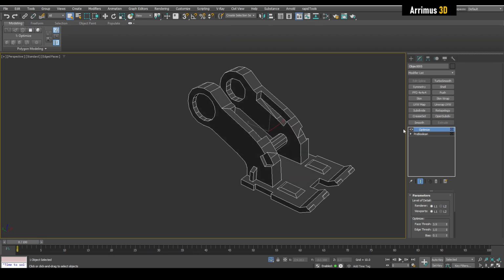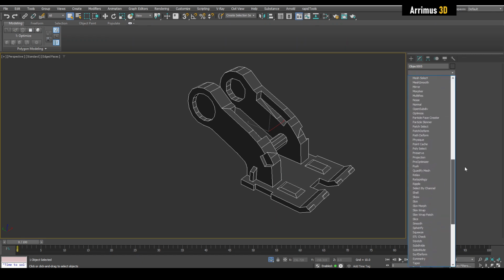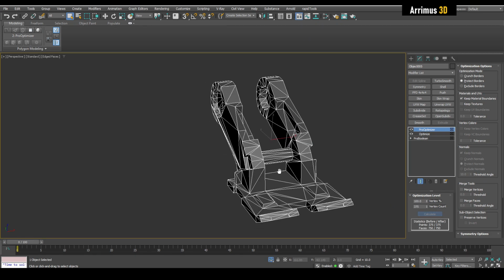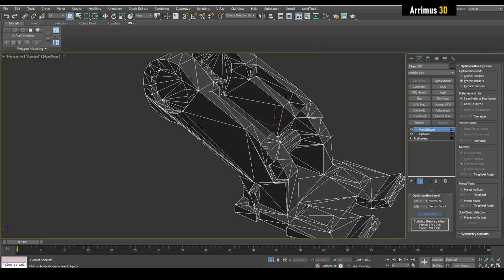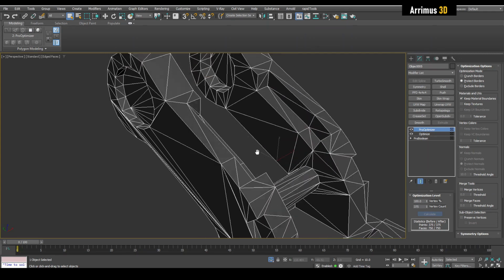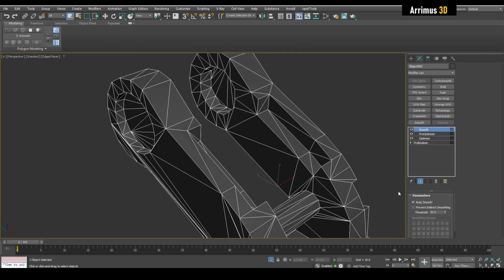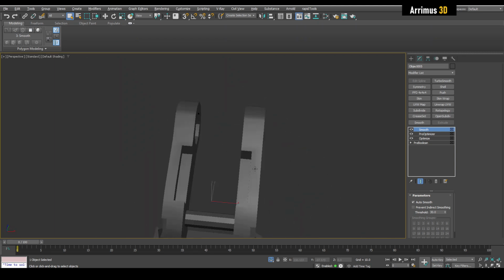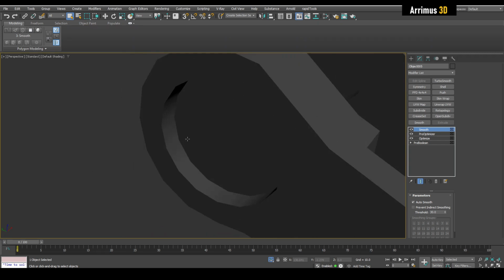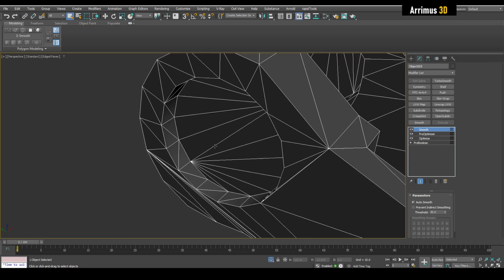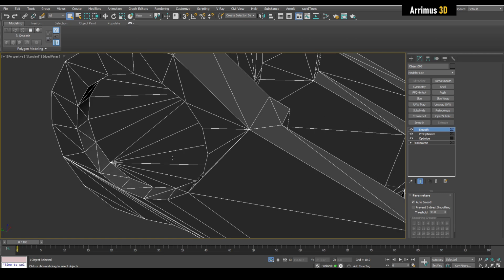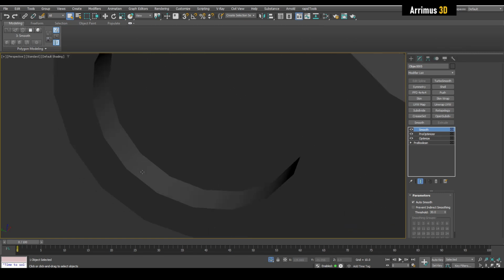All right, next we can apply the Pro Optimizer. And once we click on calculate, it's going to go ahead and triangulate everything. There's no more n-gons. All the game meshes are triangulated. All right, next we're going to apply auto smooth, and then you guys know the drill. When you unwrap this, everything with a separate smoothing group right here will need its own separate UV island. So you can use a free set of tools called Text Tools for 3ds Max, which will automatically do that. It will separate UV islands depending on the smoothing groups right here.